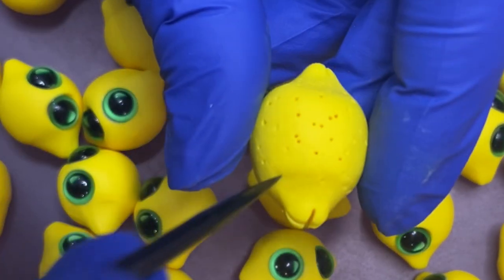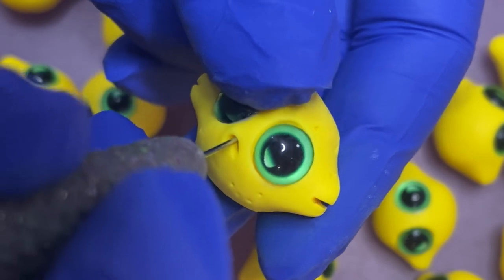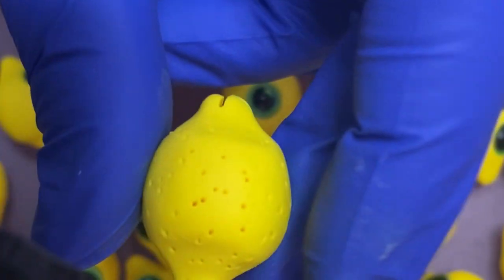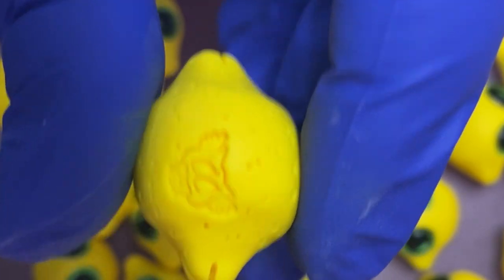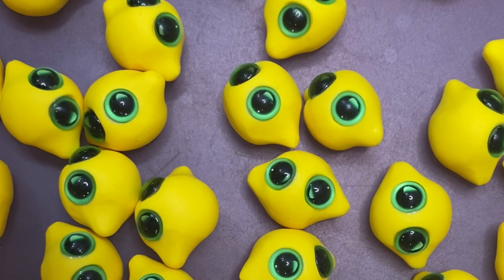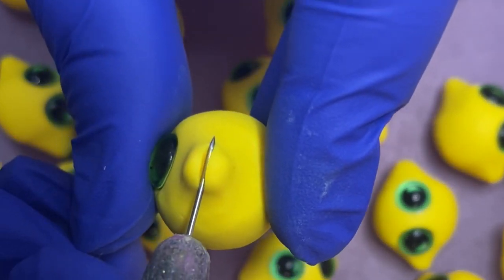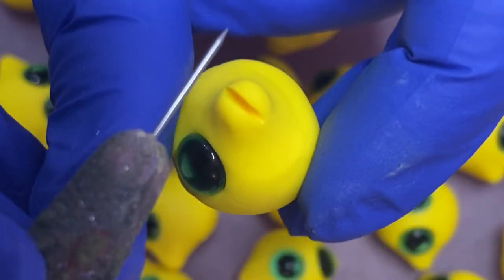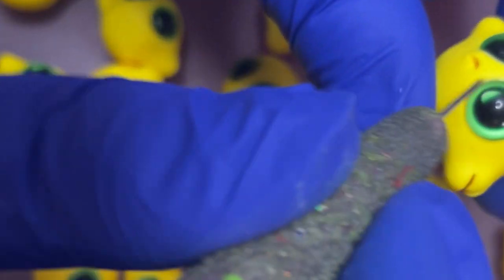That moment was really critical for me, because I could have given up at the first hurdle. Realistically, I had lost money, and I could have just decided to leave it and never look back. But the thing was, despite how I had failed, I was also really happy making art. The preparation, the excitement, and the sculpting had made me feel fulfilled. After several days of moping, that's the meaning I decided to take from the situation — and pursue.